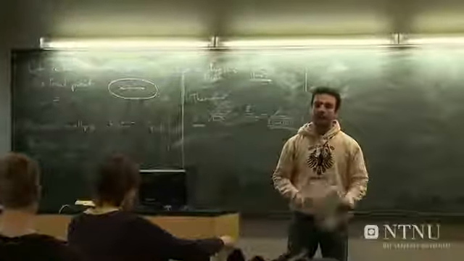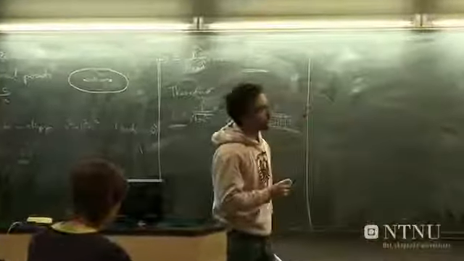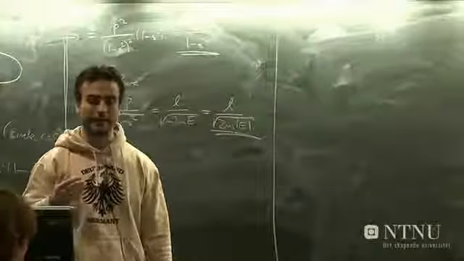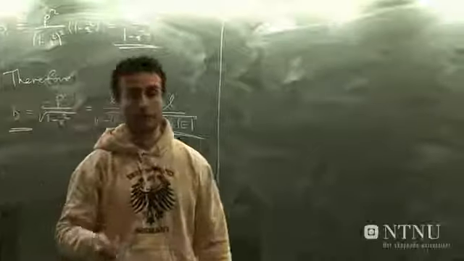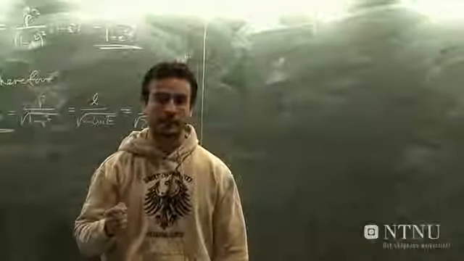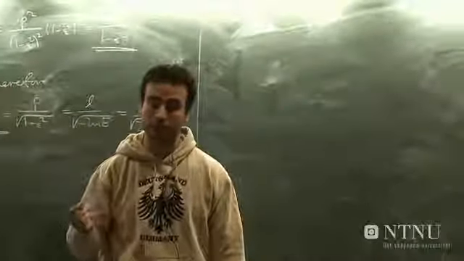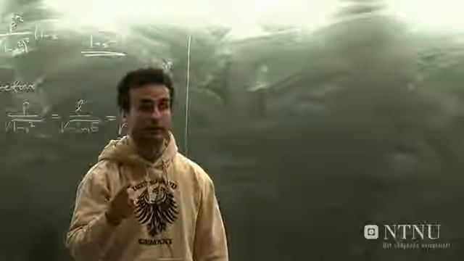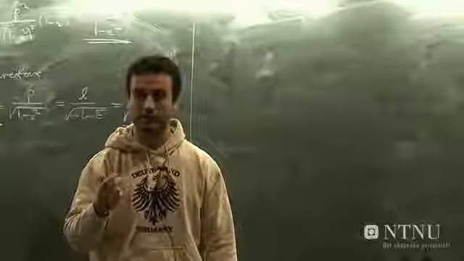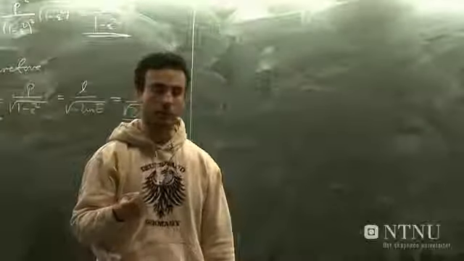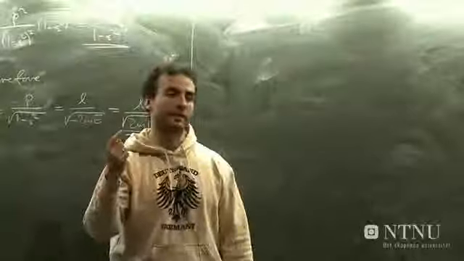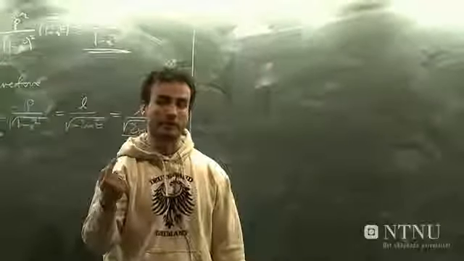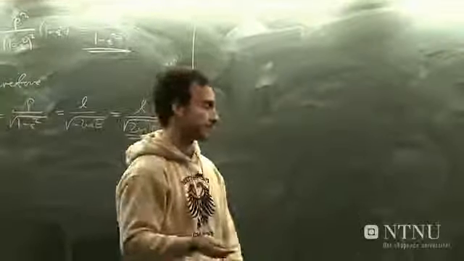Okay, so we'll now find another use of our expressions for the half-axes, the major and the minor half-axis A and B. Namely, they can be used to express the orbital period of time in terms of these quantities. In other words, we can express the period of time it takes for a particle to complete one orbit in terms of these two half-axes.